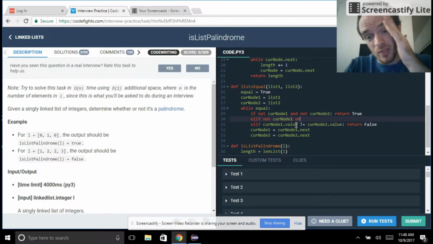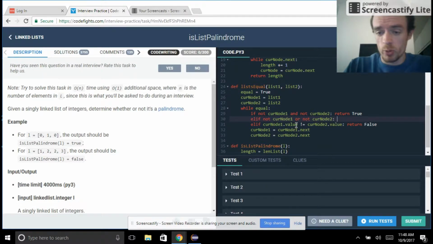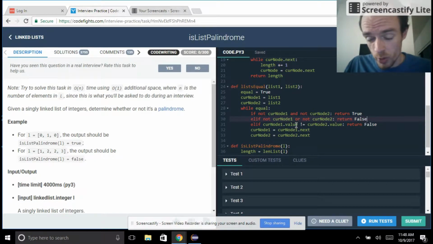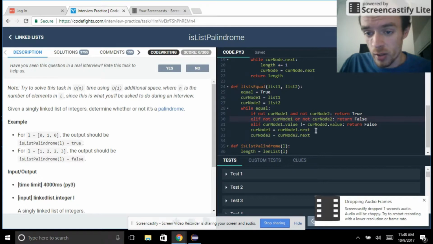That's right. If that's a none or the other one's a none, we return true if they were both nones. Now we return false, right? I'm actually not, I don't need to actually handle this because I'm always going to run them with things of the same length. But so cur node 1, cur node 2. So if either of them are nones, we return false. If their values don't equal, we return false.